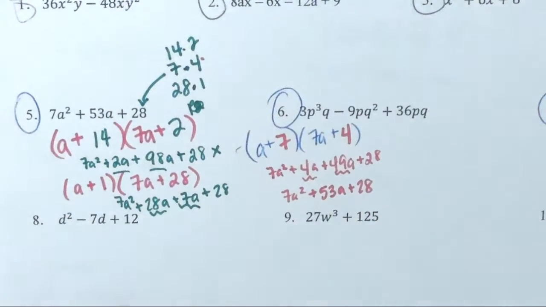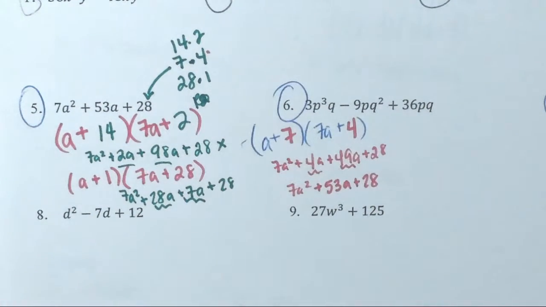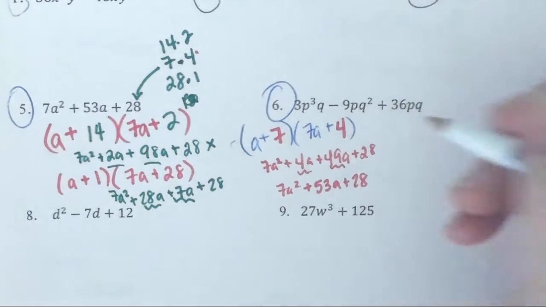The good news is that if there was one that's complicated on the ACT, you have multiple choice options. So you can always just FOIL out the answer options and figure out which one is correct and not have to spend as much time guessing and checking, because you have answers to actually guess and check. And while that one was a real pain in the rear, number 6 is much easier. What can we do on number 6?